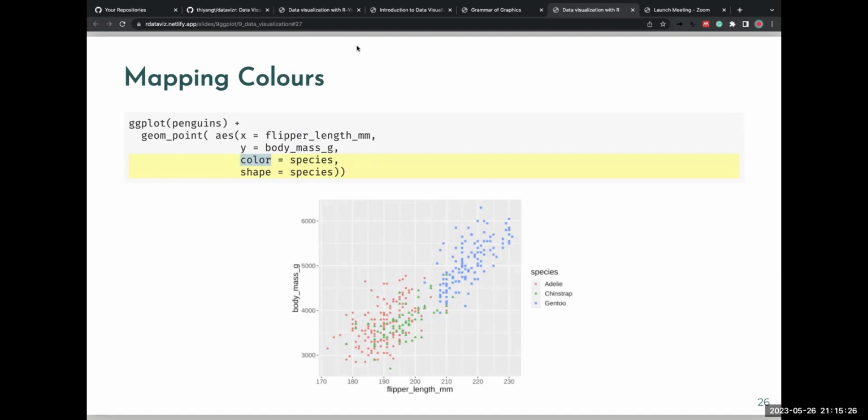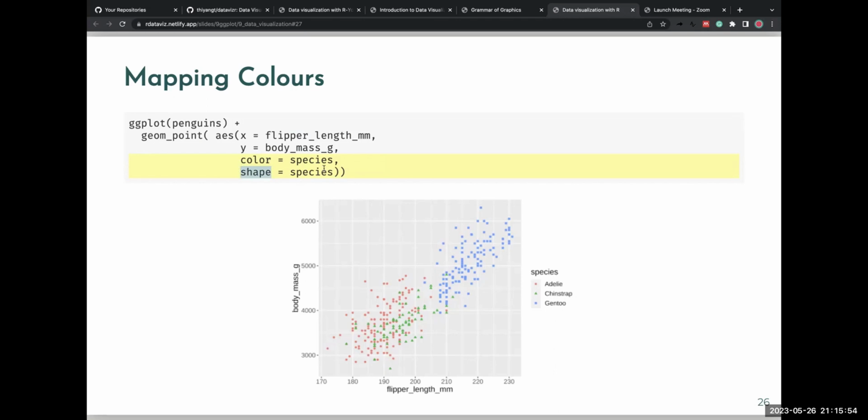Furthermore, suppose you want to change the shape of the points according to the species type. So what I did was, I mapped the variable species to the graphical property shape.